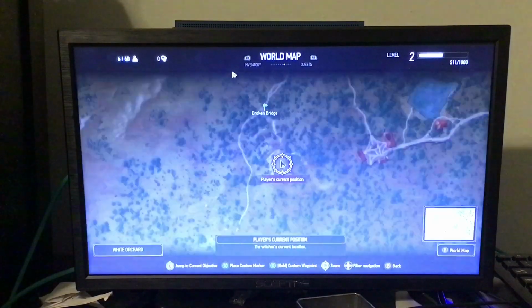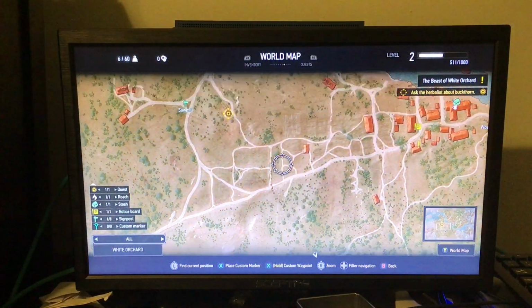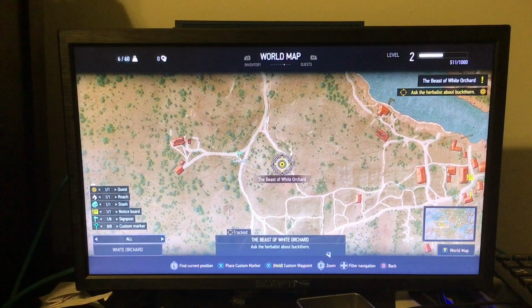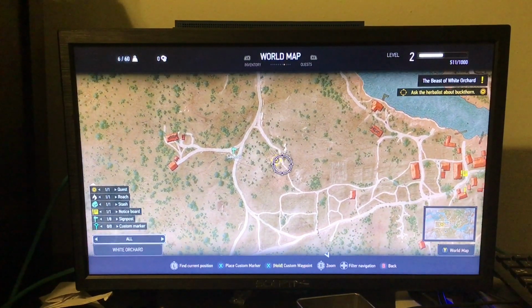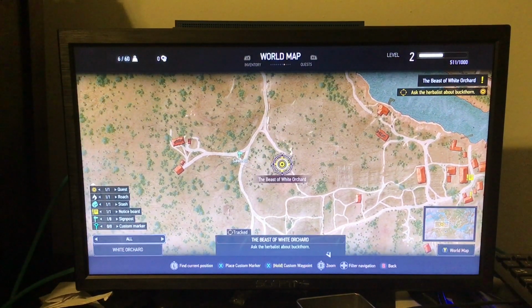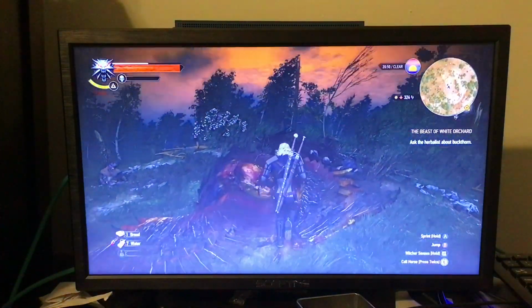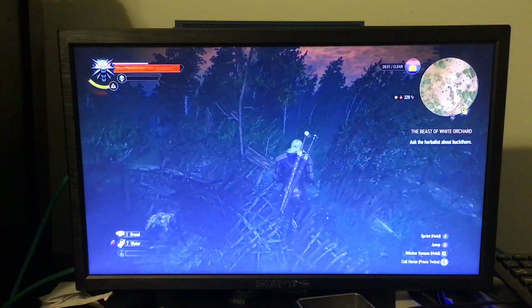Where is the nearest signpost? It's down there at the broken bridge. Then we'll fast travel over to the sawmill and then go talk to the herbalist. All right, let's go. Why did I expect to walk through that body, dumbass?